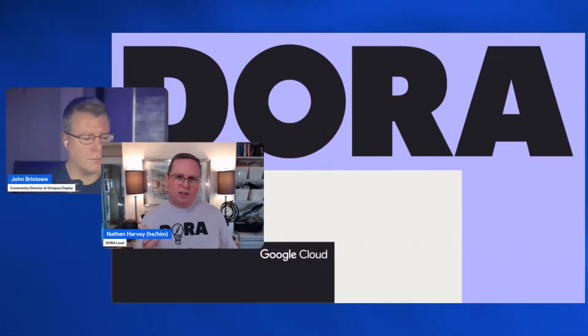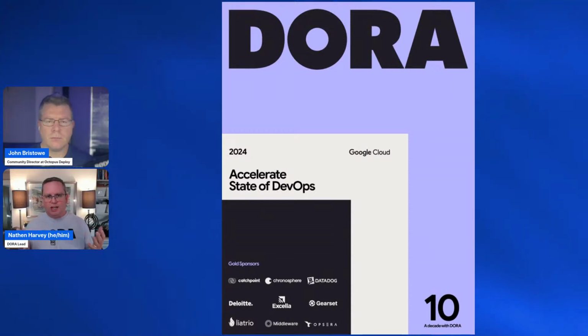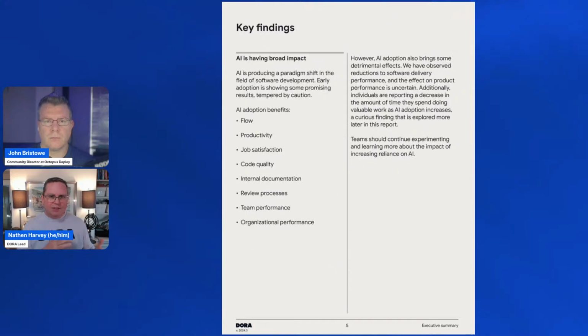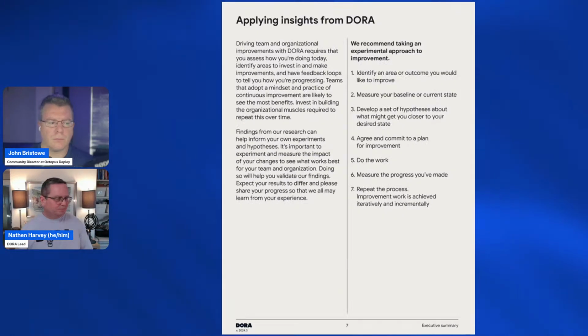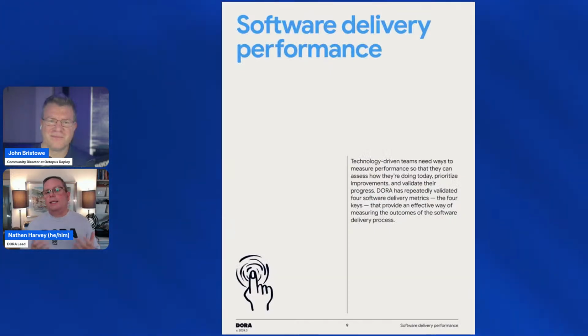We see that as you increase your AI adoption, the time spent doing valuable work seems to be dropping off. And that's a curious finding, because what's actually going on? And the other finding that goes along with that is the time that you spend doing toilsome work, which is basically the opposite of valuable work, it's basically unchanged. You're spending about the same amount of time doing toilsome work, and even less time doing valuable work. How can that be?